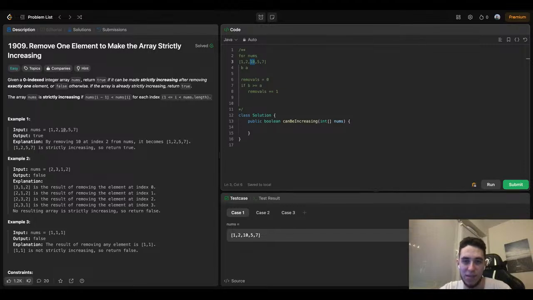In this case, we mark our removals, meaning we need to remove at least one element, 10. And then we go through the whole array till the end and count all removals. But I think we can add a condition that if we have more than one, it's exactly false, because exactly one element might be removed.